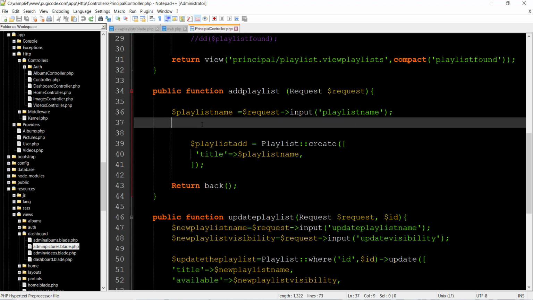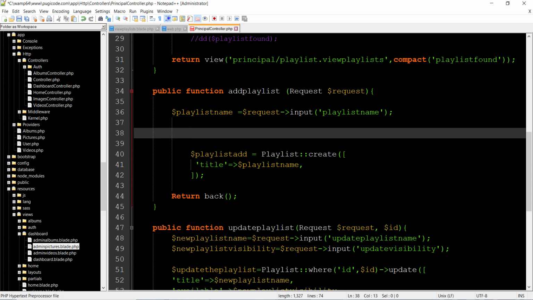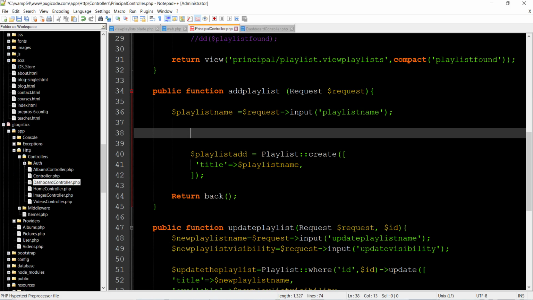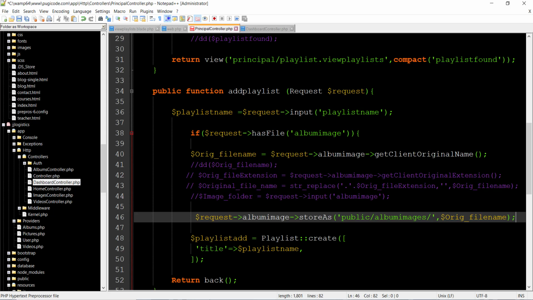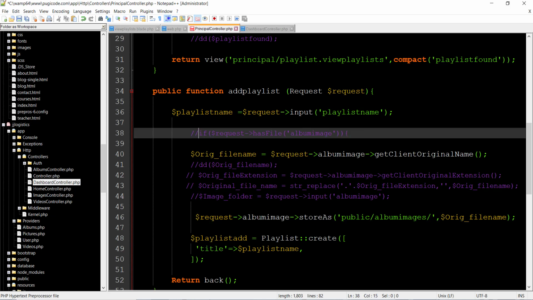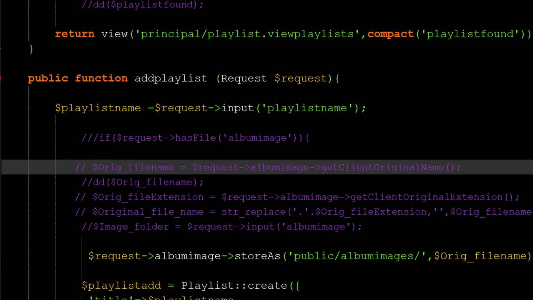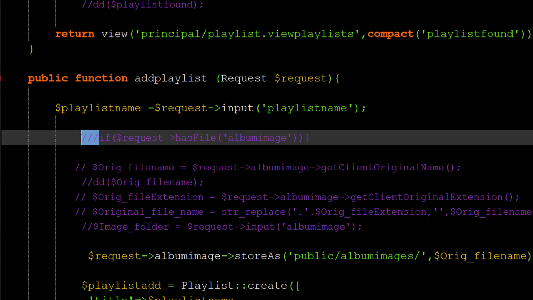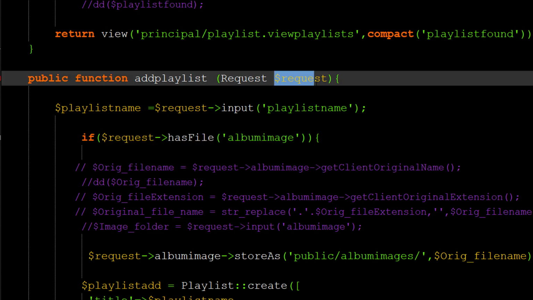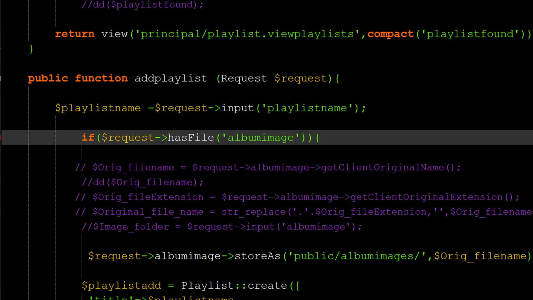All right, so there are certain things I need to do, obviously. First of all, I need to check if the submission has a file. So let me get the code and paste it so that we don't waste time, and I just explain the code. I'm going to release the code line by line so that we see what we can do. First of all, we're checking if the request that has been sent in has a file, and that file is going to be called playlist image.